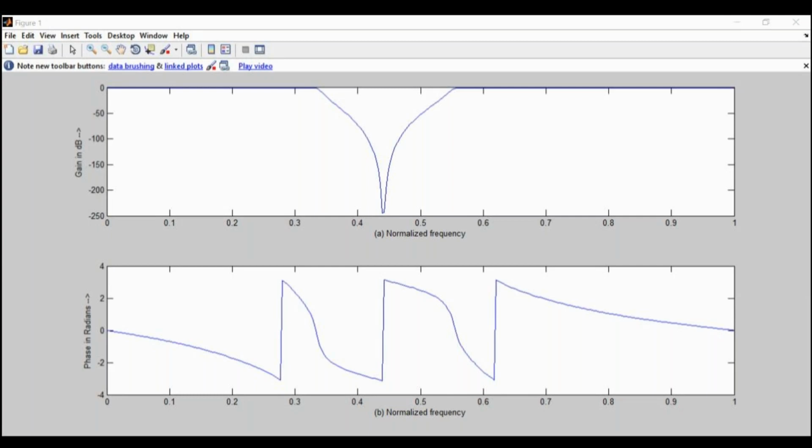Below is the phase response for this. In the first position, 211, the magnitude response is plotted. In the second position, 212, the phase response is plotted. So this is the design for the Chebyshev type 1 band stop filter.